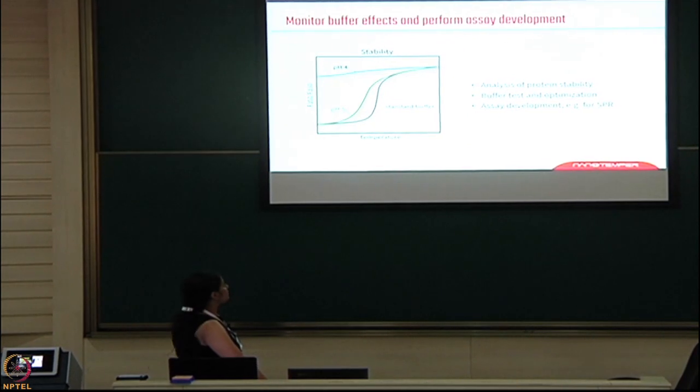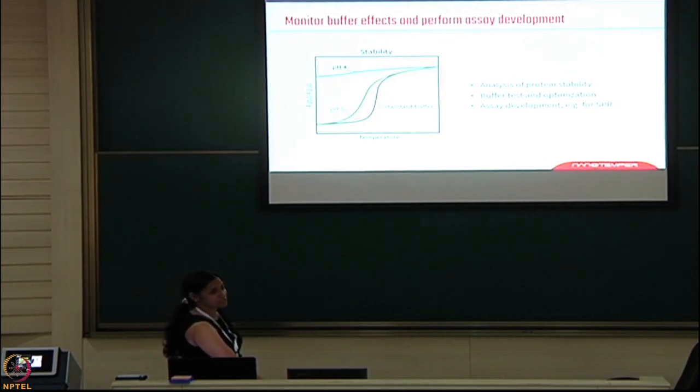Now here you can check the buffer screening as well as the pH stability measurements. Basically for SPR you need low pH. So if you have a standardized form of how to do it, you can check at pH 4, it's totally denatured, and then at pH 5, which is a basic pH for SPR measurements, the curve is almost good. And when you compare different buffers, you can always check which pH you can use, which buffer you can use.